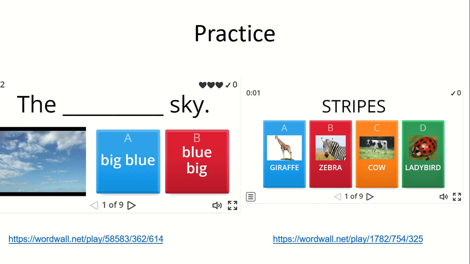Okay, so please practice over here. You can practice if you can tell the difference between spots and stripes. And here we have some practice on the position of our adjectives when it comes to size and color. Okay, if you can't remember, rewind this video a little and watch what I mentioned about when we have size and color, which one comes first, and try it again.